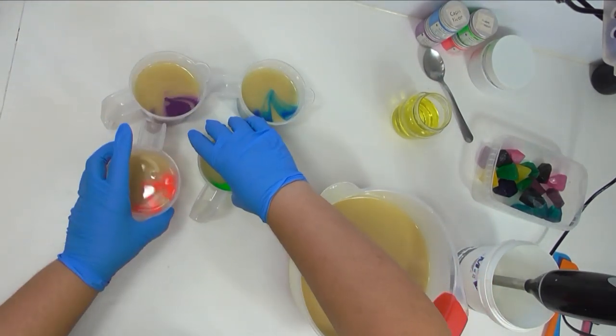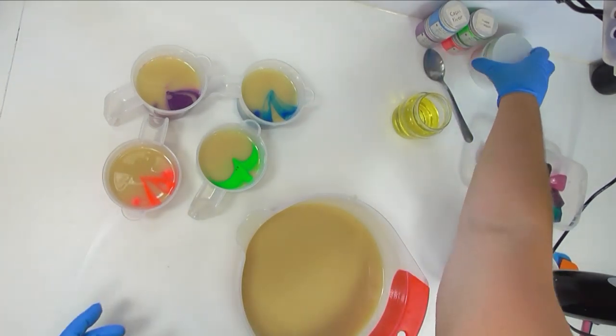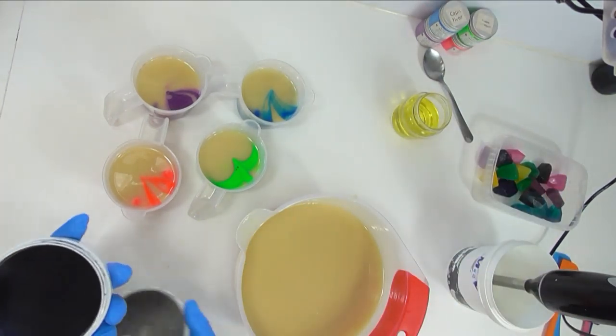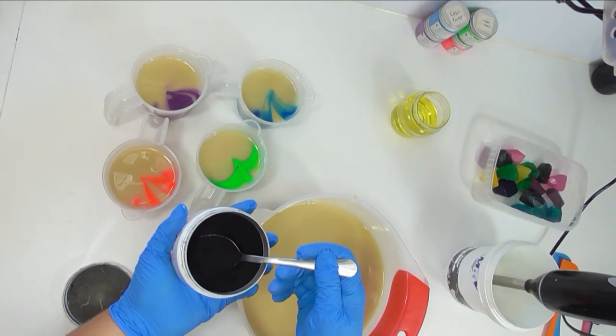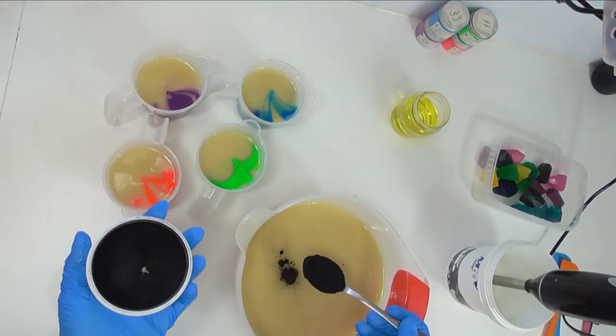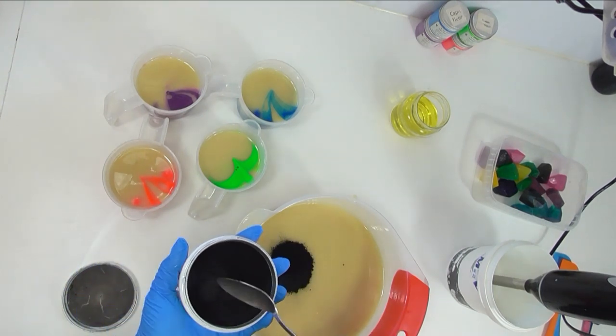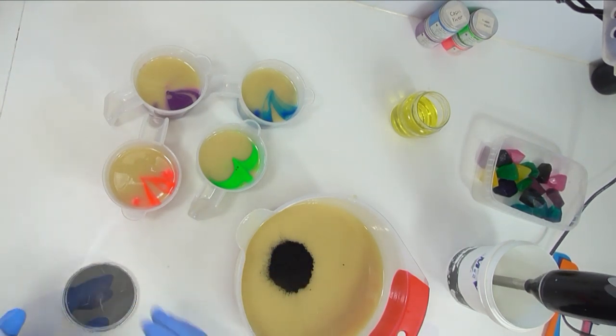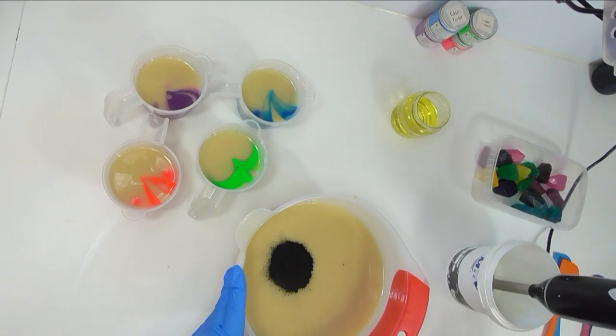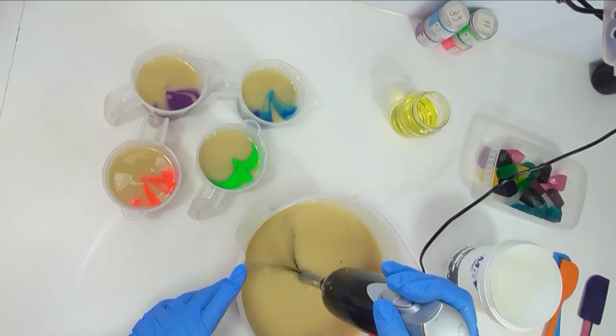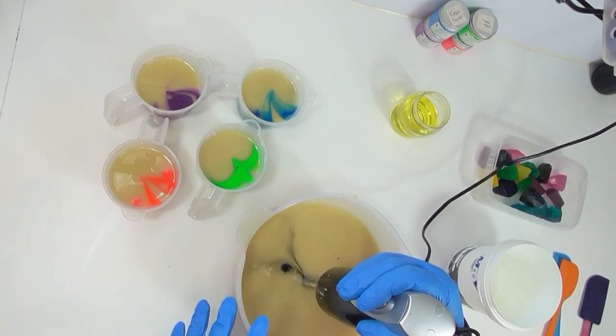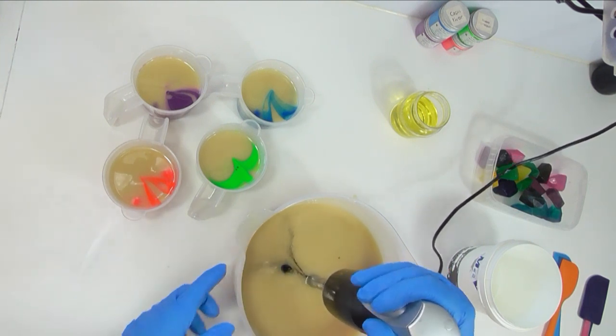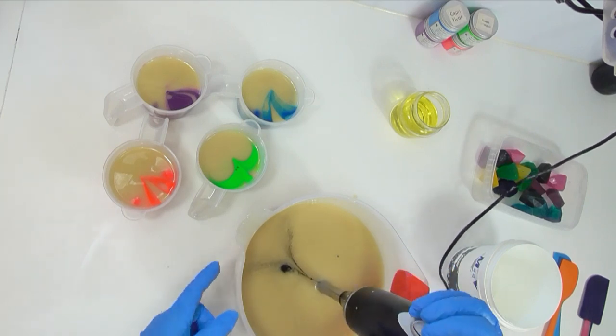So even though both of my fragrance oils have zero percent vanillin in them, I'm actually going to be making a black soap today because I thought the neons would look really pretty against that black, and especially those gemstones that we've made as well. I'm going to give these a quick mix up just so we don't get it to trace too quickly. Then I am thinking I'm going to do a kind of in-the-pot swirl before pouring it into our mold.